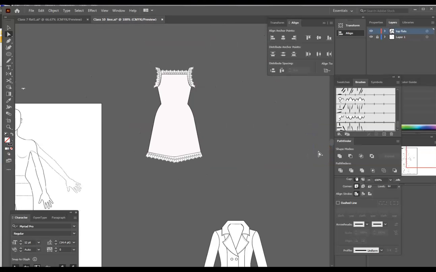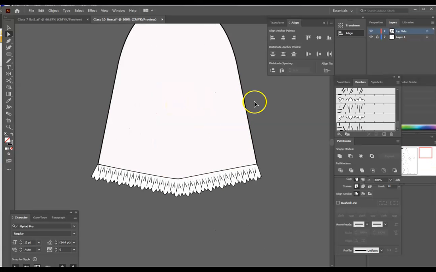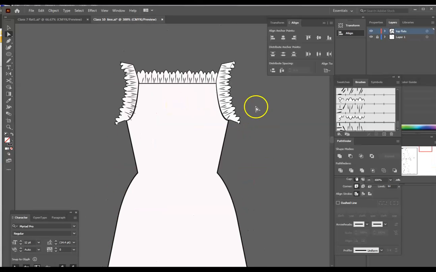So, one thing that I realized was that this lace should come all the way down to the waist. Sorry about that. So P, I do A, and then, no, actually, let's keep it this way.